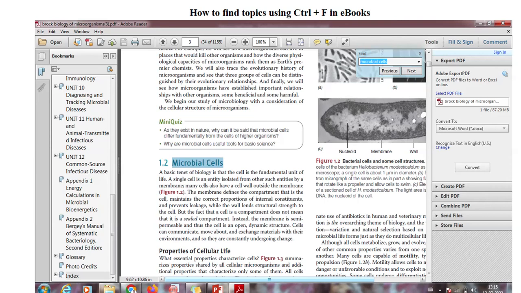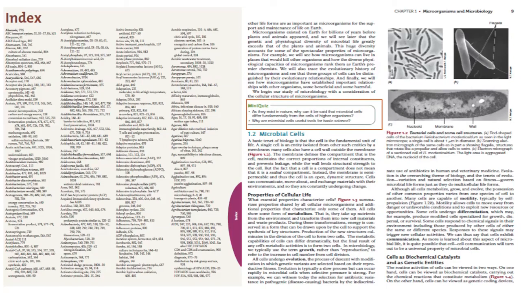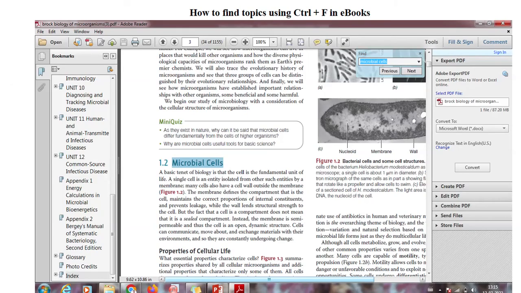See, the example here is microbial cells. So if I copy this subchapter title and paste it, in the index it is shown on very many pages. So I can go either through the index way, or sometimes it is a common keyword. Okay, it's really difficult to find its exact location. It is distributed across the book. It is mentioned in 1155 places.